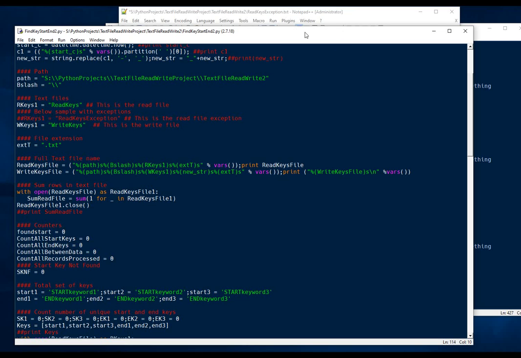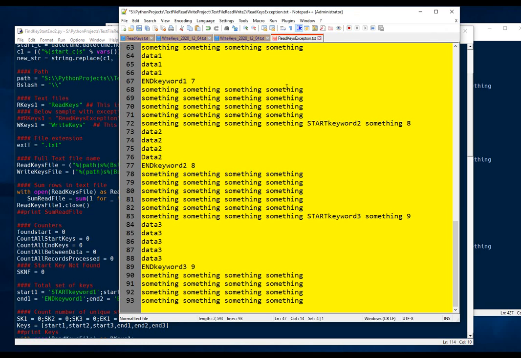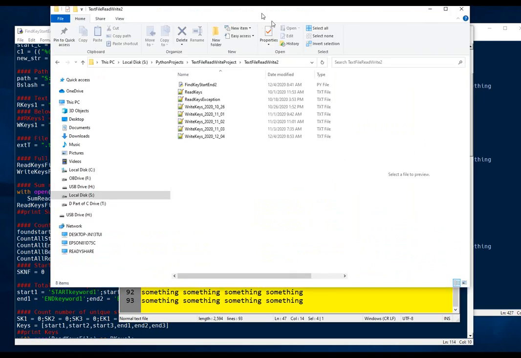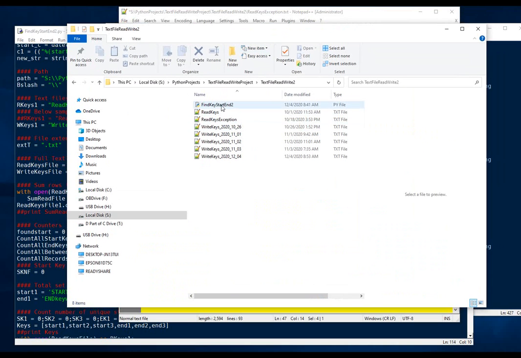You'll have all this in the download, and we'll have the Python program. So what you'll have is the download I included. You'll have the Python program, the read file, and then you'll have a copy of the write files with the data on it. So you'll see that like this. This is the actual Python program.